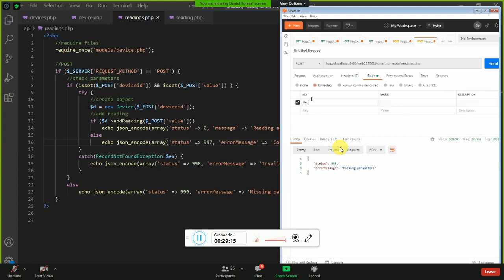So device ID, but I'm gonna send an incorrect device ID, ABC, that one doesn't exist. And I'm gonna send value. So let's say that the temperature right now is 22.7 degrees, okay, Celsius.